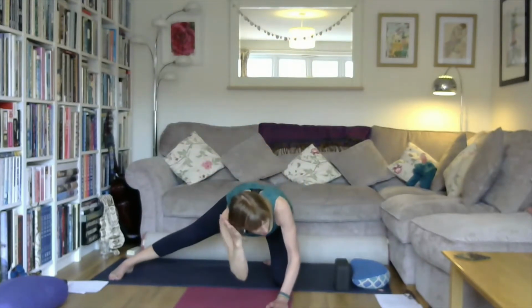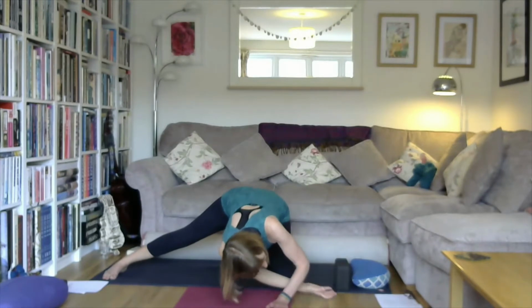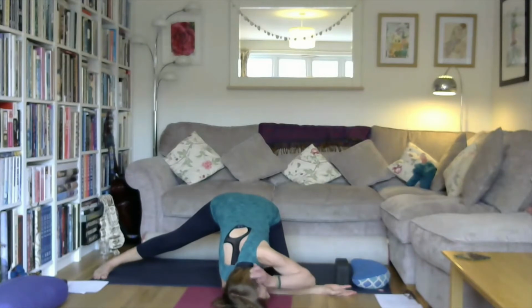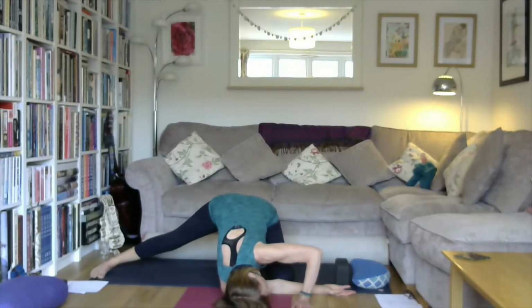So you might want to put a cushion or a block under your head there to support you. I'm going to get snuggy there and cozy with that shoulder. And press the right hand on the floor, bend the elbow so you can get into that shoulder. Let's take about 5 to 8 breaths here and allow ourselves to soften. And relax, a nice stretch through the inner thigh on the left side.